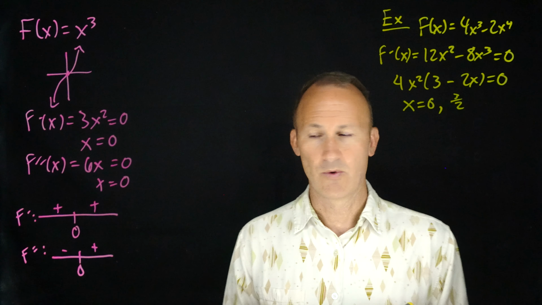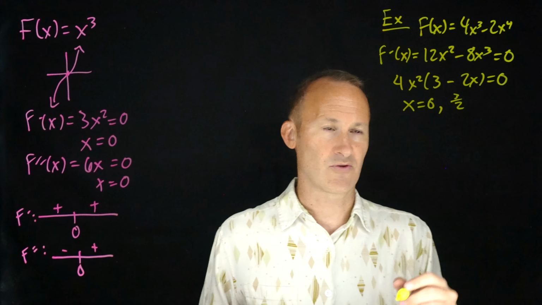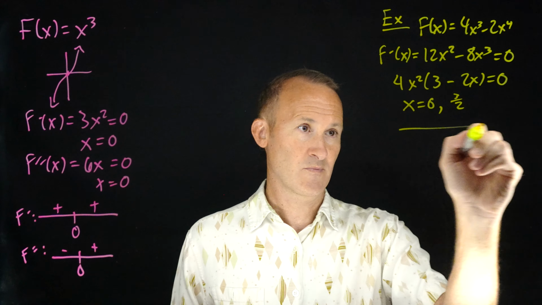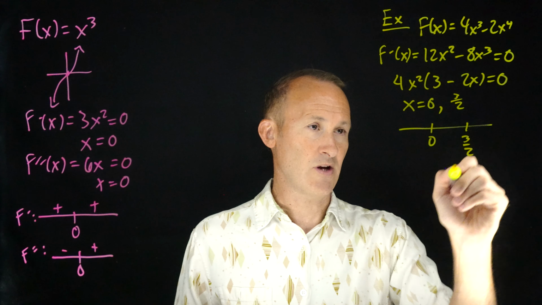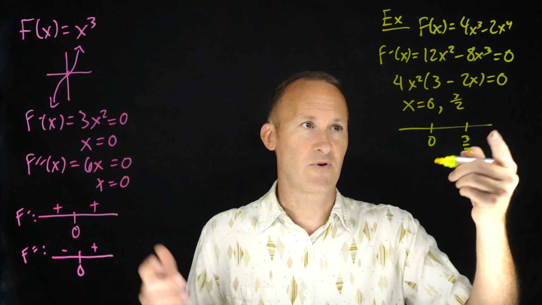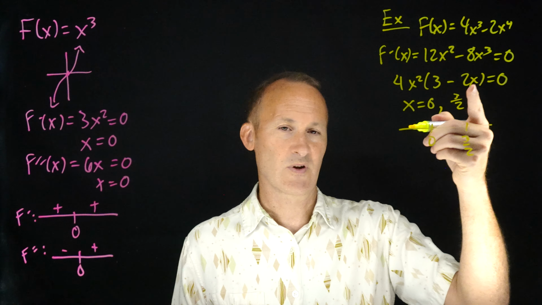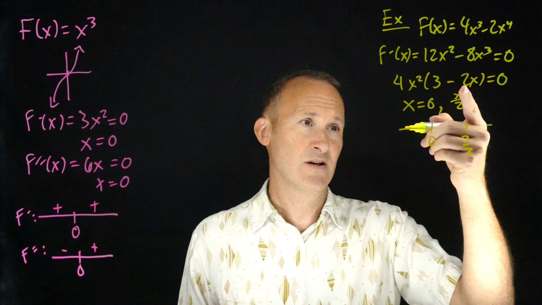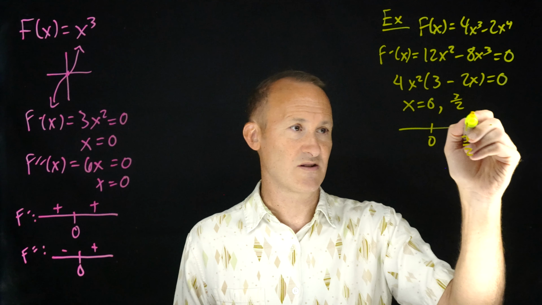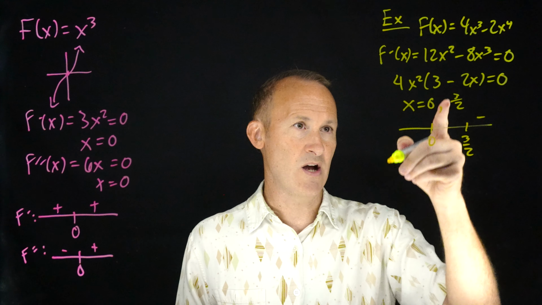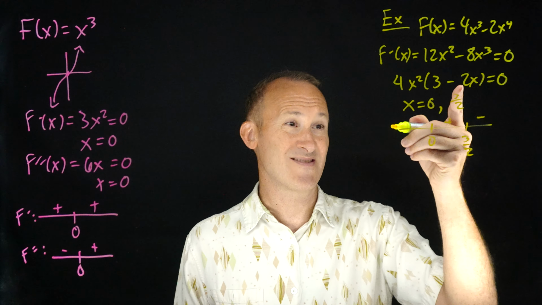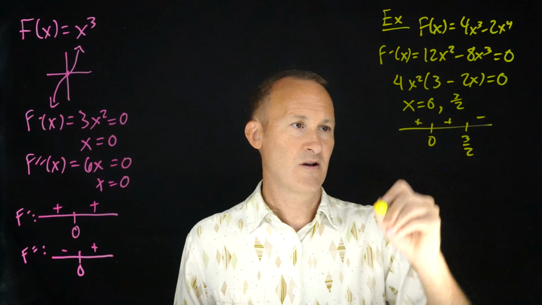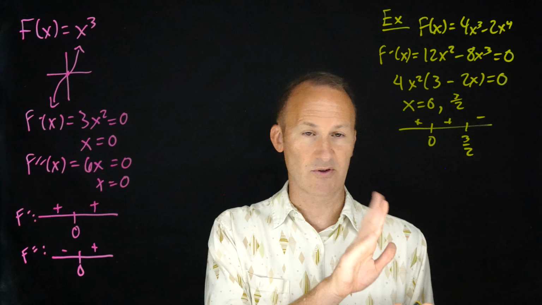Okay, so what we're going to do is make this little graph to get further information about what types of points these critical points are. So we've got the points 0 and 3/2. We look to the right of 3/2, and let's take the point 4. If you plug in 4 here, you're going to get a negative times a positive, which is a negative. If you take the point 1, positive times positive is positive. If you take the point negative 1, this will be positive, and this will also be positive. So this gives us great information about the graph.